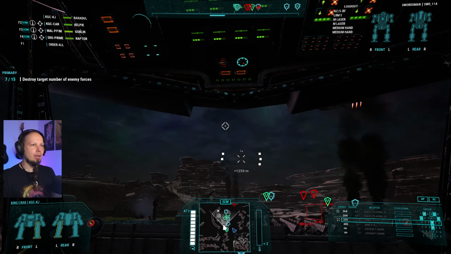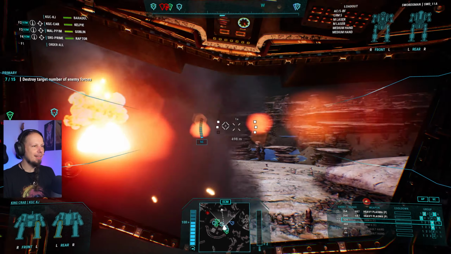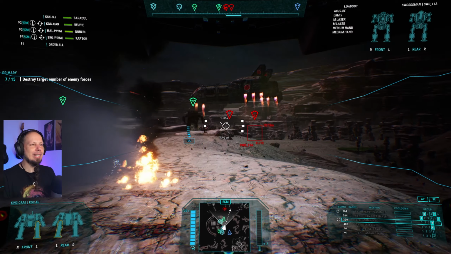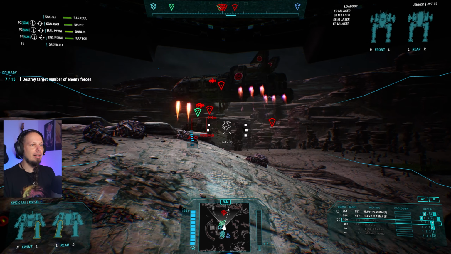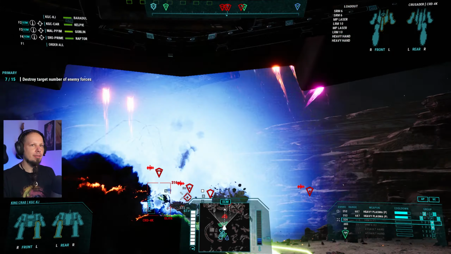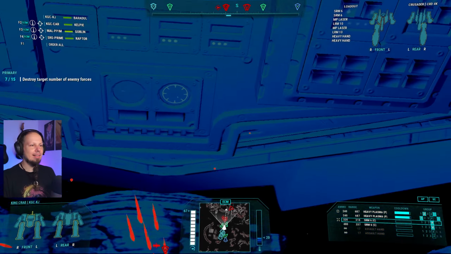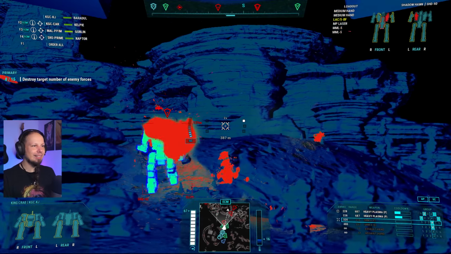Alright, I'm gonna go for the dropship while my friends are hunting a Jenner. Come on, give me some real opponents. Game, please. Assault mechs, now. No. That's a heavy at the very least. We have a Crusader. The heat is not really a thing here. No.